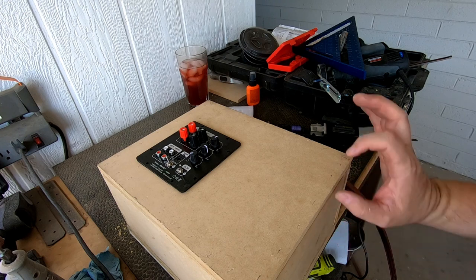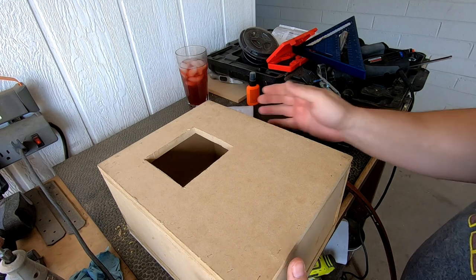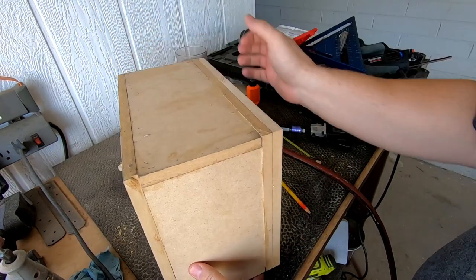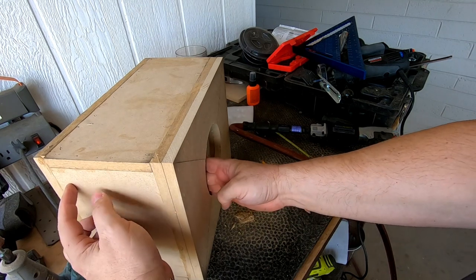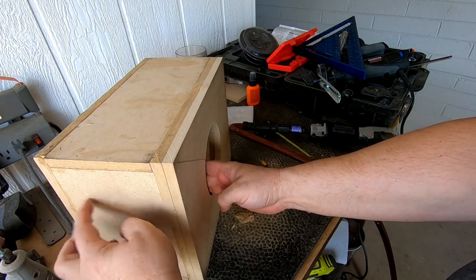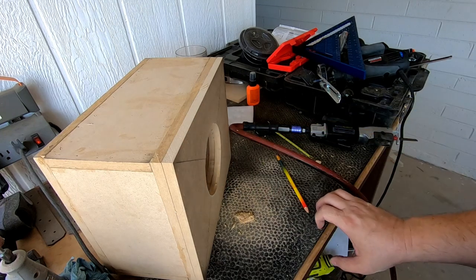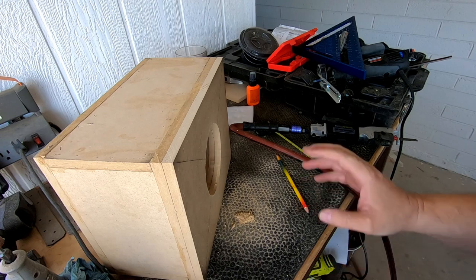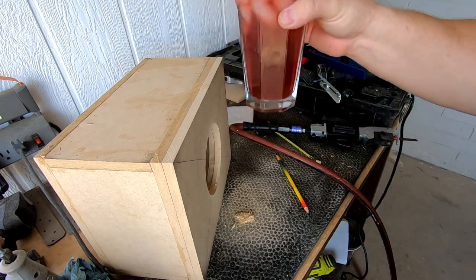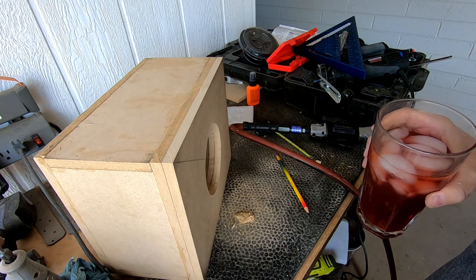It's going to go up high. So the driver's going to be in here and the port's going to go back here, somewhere probably on this side to avoid the driver. It'll be a short intermission — this would be a good time to go get some snacks or a drink and chill out. So I'll be right back.